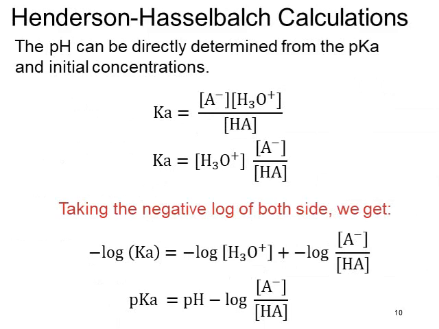Okay, now, there is a simpler way to do this called the Henderson-Hasselbalch calculation. Basically, if we take this Ka equation and we take the log of everything, log of Ka, log of H3O+, log of A minus over HA, we get this equation. So we can really quickly take your pKa, take your pH, and figure out the log mixture that you need of acid and conjugate base.